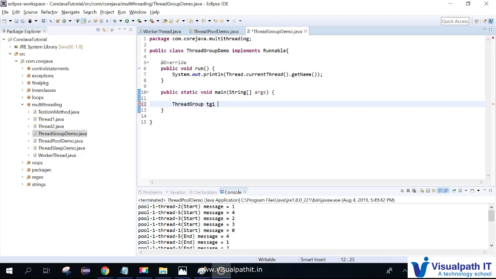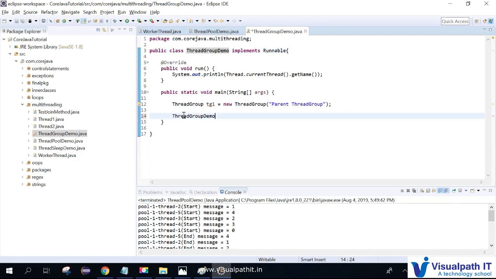TG1 equals new ThreadGroup, with a name; any name you can give it. You can call it parent thread group. Now I'm instantiating the Runnable object, so I'm creating an object for that.